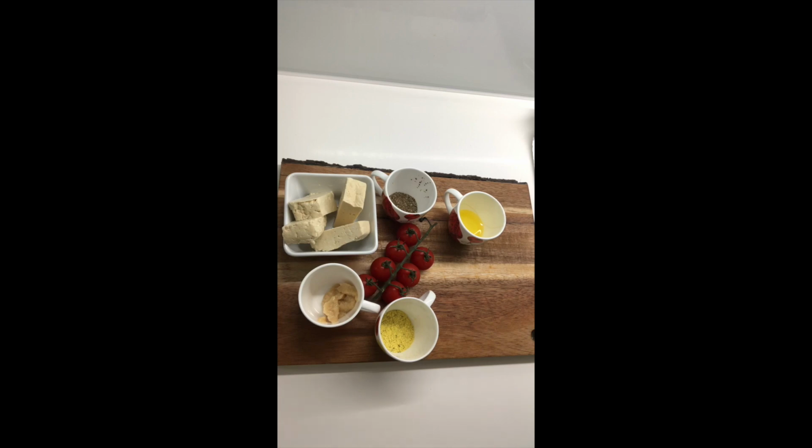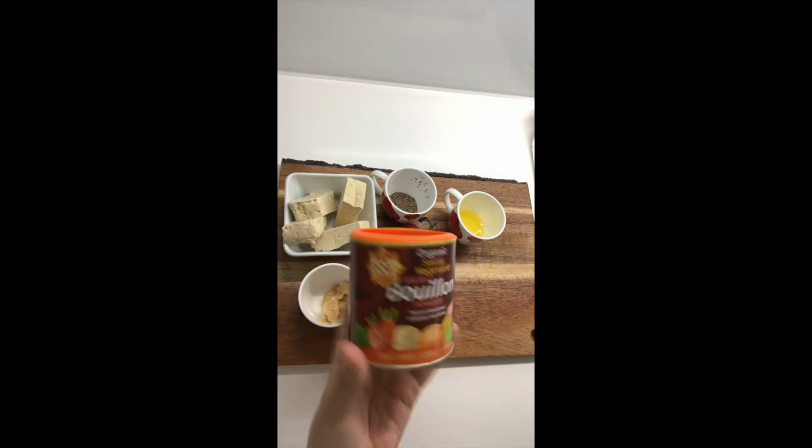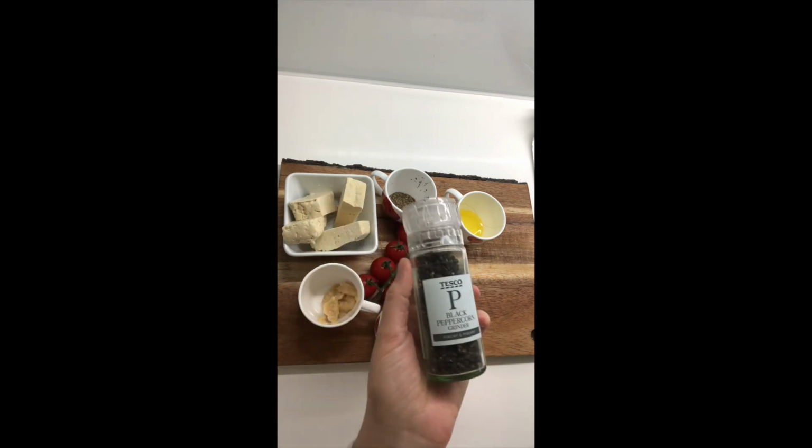This one is the Swiss vegetable variety of bouillon from Marigold. You can get this in Holland & Barrett and also on Amazon. I can link all of the ingredients in the comments below if you want. And then finally, just a little bit of black peppercorn.